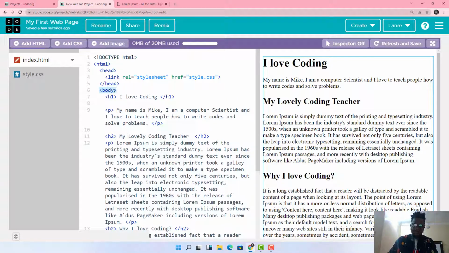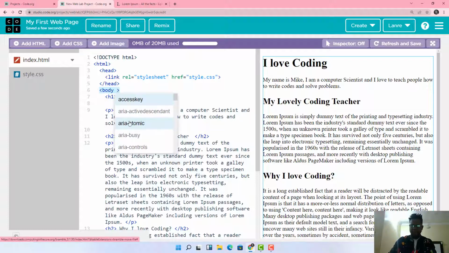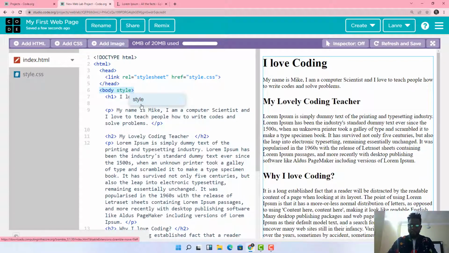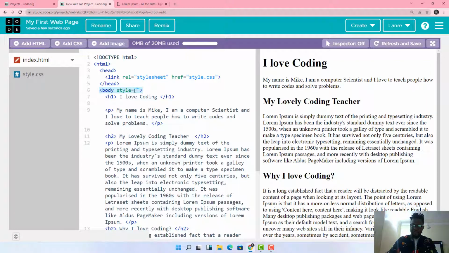So to declare your inline styling method, you go to the opening tag, you click out the front of the last letter, then you press space, just like I already said, and then you type style. Now, the good thing about WebLab is, while you're typing style, it's going to pop this up. When you click on it, it automatically gives you the structure. Say style equals to quotation mark. Now, inside the quotation mark is where you're going to put in the values.